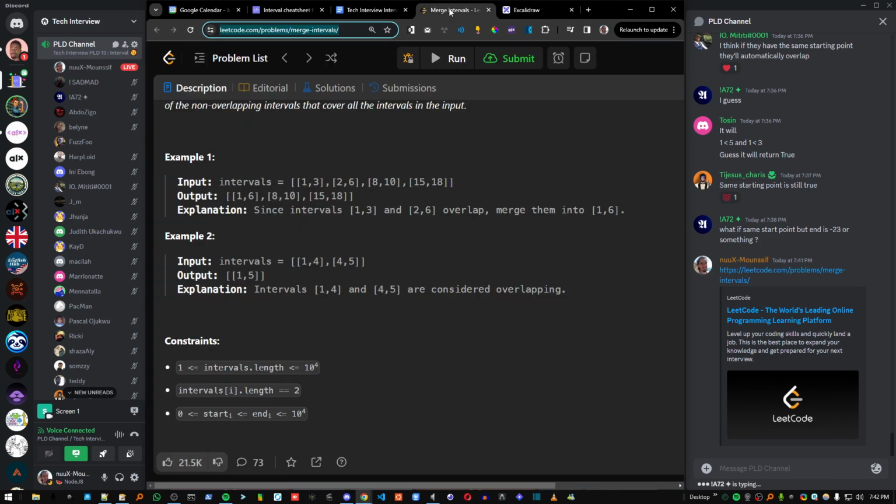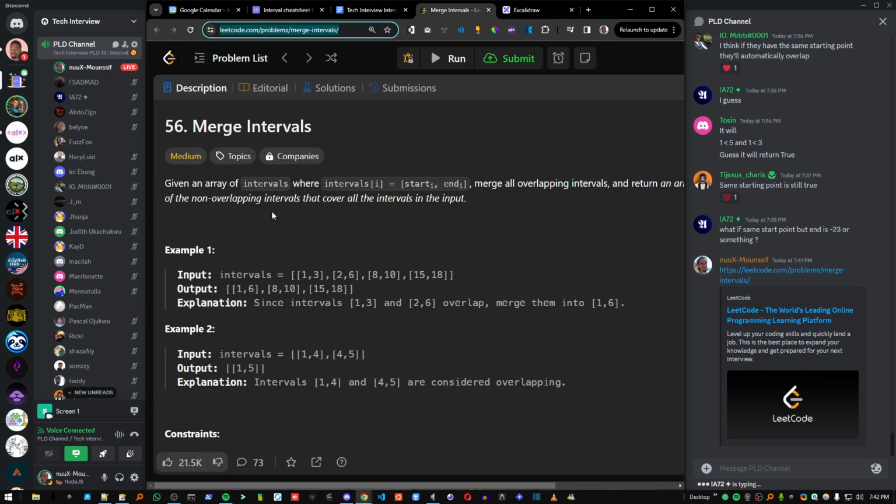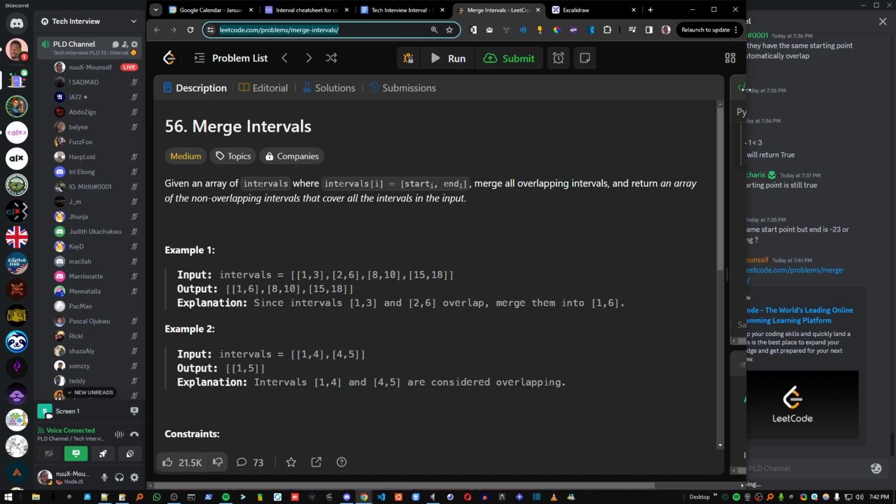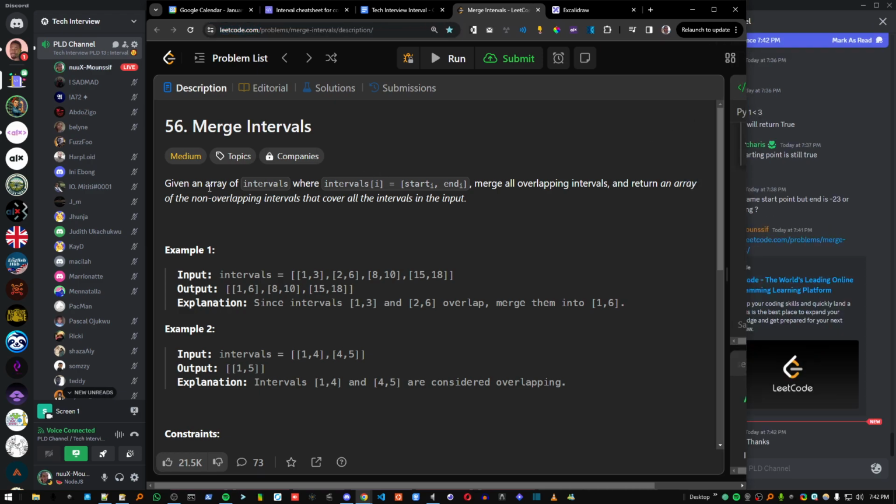Okay, so let's read this problem. Given an array of intervals where intervals[i] = [start, end], merge all overlapping intervals and return an array of the non-overlapping intervals that cover all the intervals in the input.